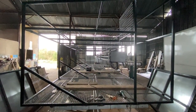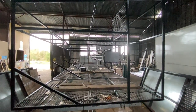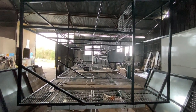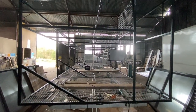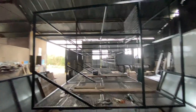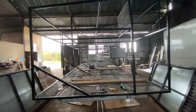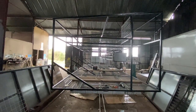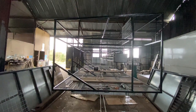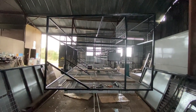In the event of bird flu, I'm probably going to dock this. We typically get bird flu in the winter time. So I'm going to dock this to a polytunnel to give them covered free range space. And they're not going to be that fussed about using up there either. If in the strange event we got bird flu in the summertime, I've got a big marquee. I wouldn't put them in the polytunnel in the summertime, it'll get too hot. But I've got a big marquee, it's like 12 meters by 6 meters. I would probably put that up, put the egg mobile beside it, and use that as a covered outdoor space.